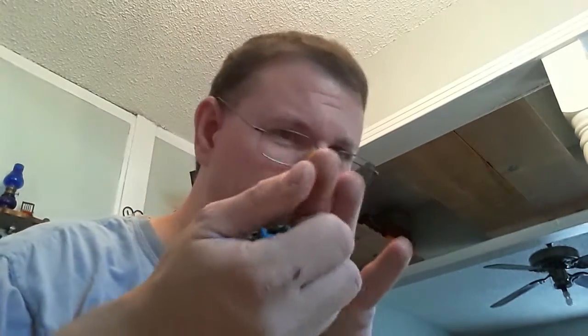Random toys and stuff. Remember, God is good all the time. Oh! And an interesting thing is, all this stuff costs like $5 or something like that at the thrift store that has all this good stuff. It wasn't even expensive. I just randomly put a bunch of stuff in a bucket, and the lady just gave it all to me for like $5. She didn't even bother to count individual pieces and stuff, which I love when they don't do that. I love when you get the cashier at the Goodwill Bargain Barn that doesn't actually count the pieces and just goes, $5. That's my favorite kind of cashier.